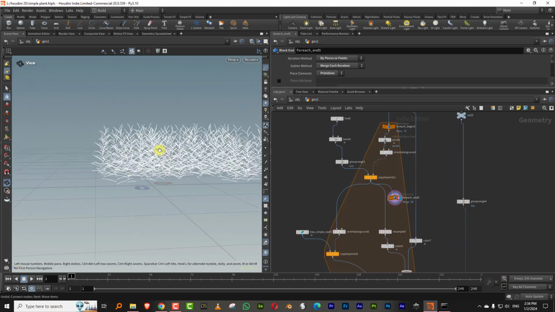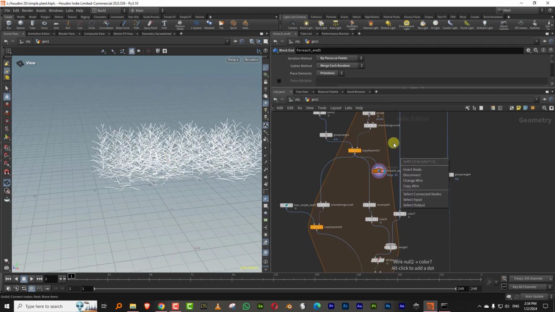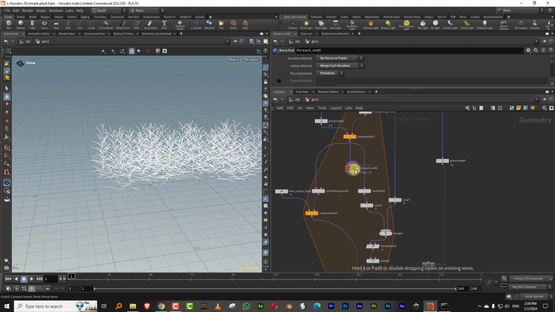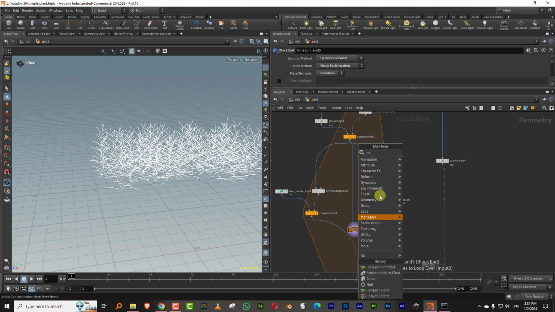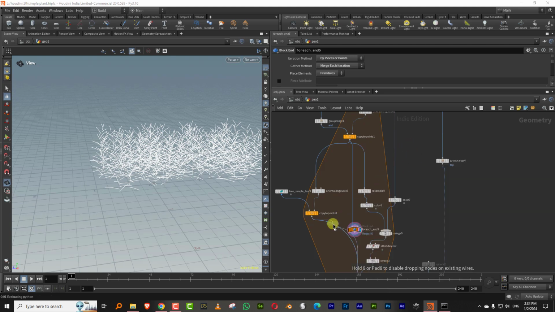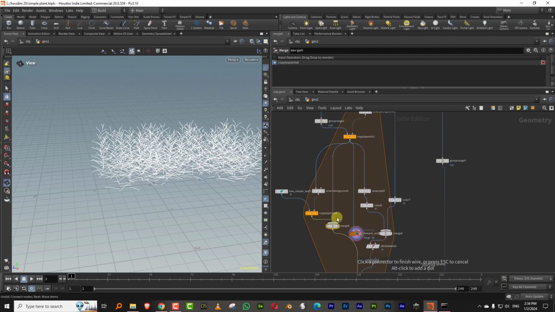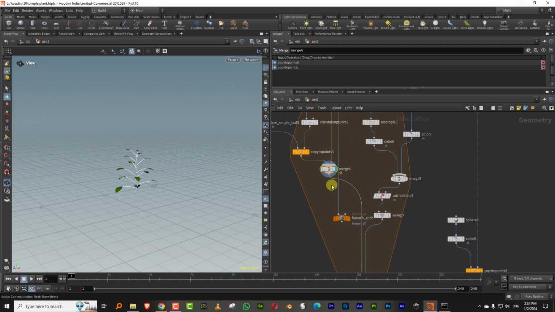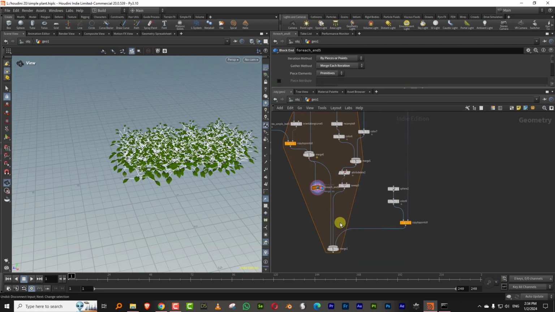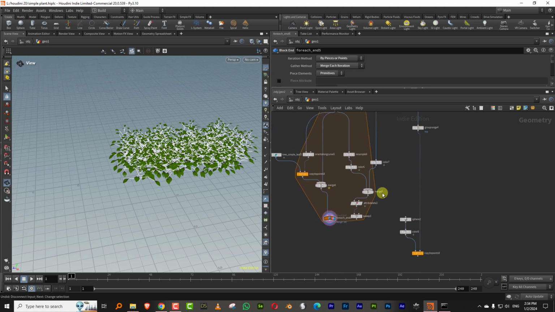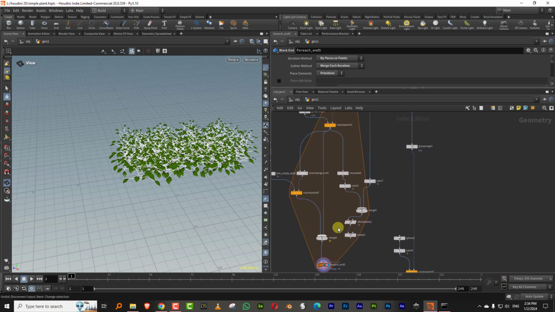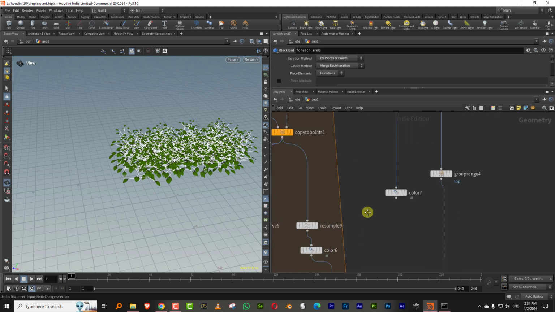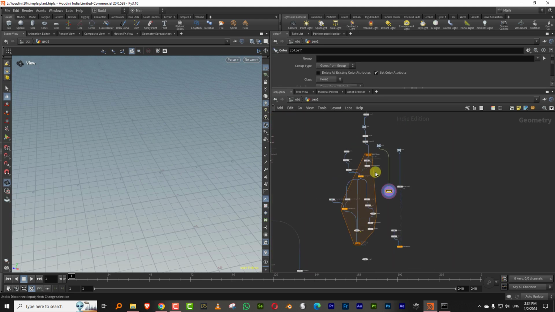Okay, so all the lines are distributed over this. But now we also need to control these guys. So we take a merge and we merge both these things together. See, so we have this much and that comes out here. Okay, so let's do one thing. Let's just disconnect all of this temporarily, so it's easier for us to work with. We also don't want the main stem coming in over here. So let's keep that separate.